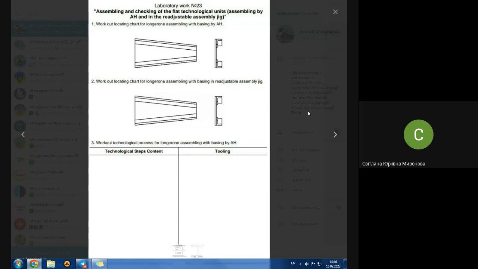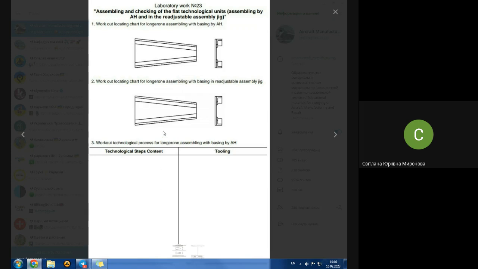You know, two pictures. You see, one picture of the spar, a second picture of the spar. One time you do it for the assembly holes method, which I said is done immediately on labs. And first the technological process here, the sequence of operations, the sequence of steps to be frank. The sequence of technological steps altogether will be the technological process. The first technological process you are writing down in this table, assembling by assembly holes.